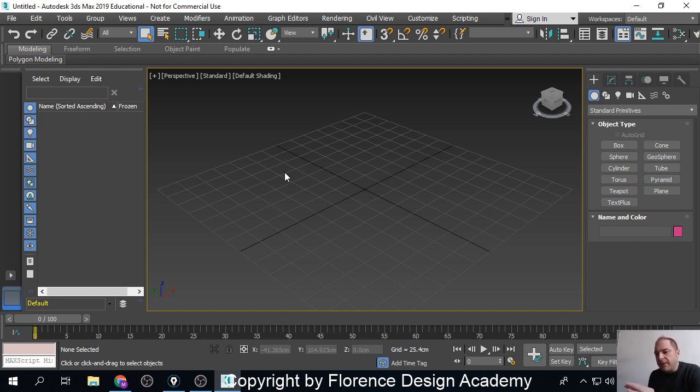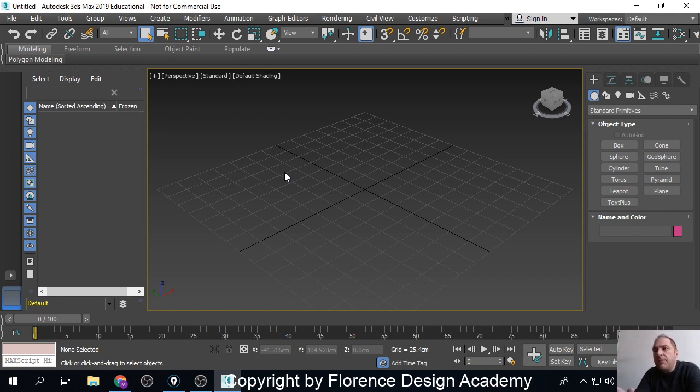ProBoolean instead is a compound object that works only with solid objects, and they must be 3D solid. So it works correctly if your objects are filled inside. It doesn't work if your objects are hollow.